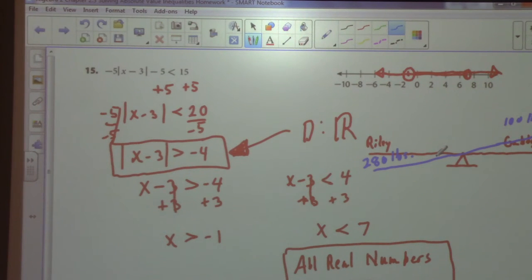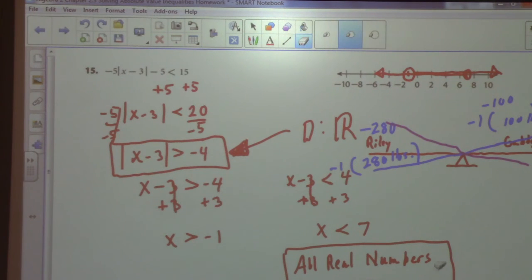Anyway, that's definitely the way things would go. And Riley's got to be careful because Gabby might be sent into orbit there, right? We don't want Gabby to be sent into orbit, do we? Okay, now let's say we multiply these things by -1. We make them negative, right? And so now Riley weighs negative 280, and Gabby weighs negative 100. Now who's heavier? Gabby. Now Gabby's heavier. This is just a tangible demonstration of multiplying by a negative number, changing it all up. I don't know how helpful that was. We talked about that in the second period class the other day.